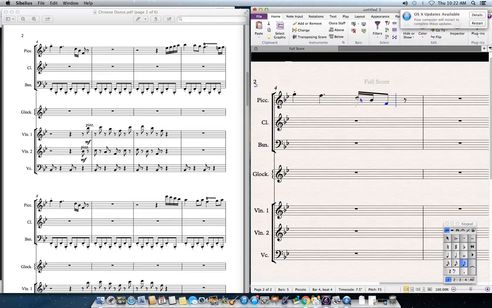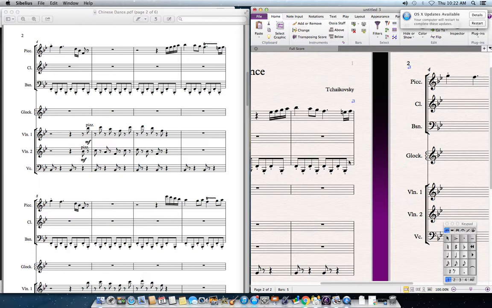Okay, now here you might say, well, that looks different. You've got the beams on the bottom here and they're on the top there. Look, it doesn't really matter, but if you're a little bit OCD and you want to fix that, I can show you how, so ask me if you care that much. I've got bassoon stuff going on here, but it looks the same as what it was doing before, so I'm just going to go escape, escape, escape, and take that.